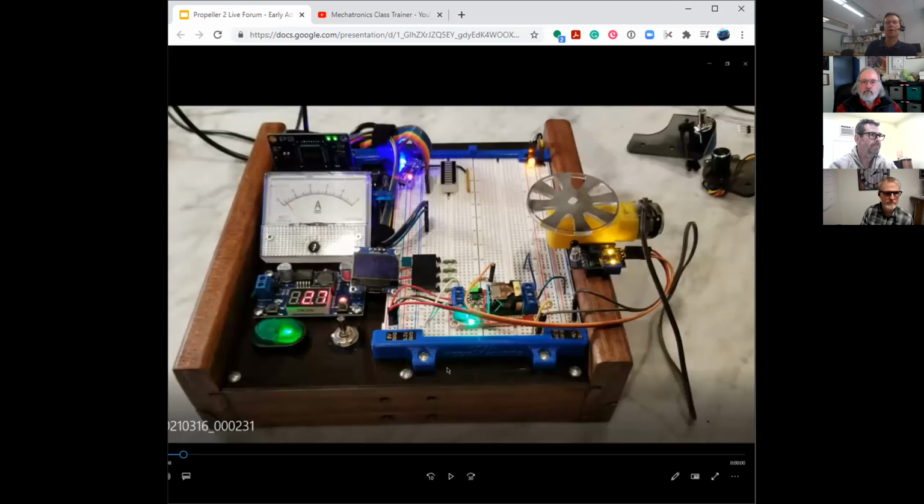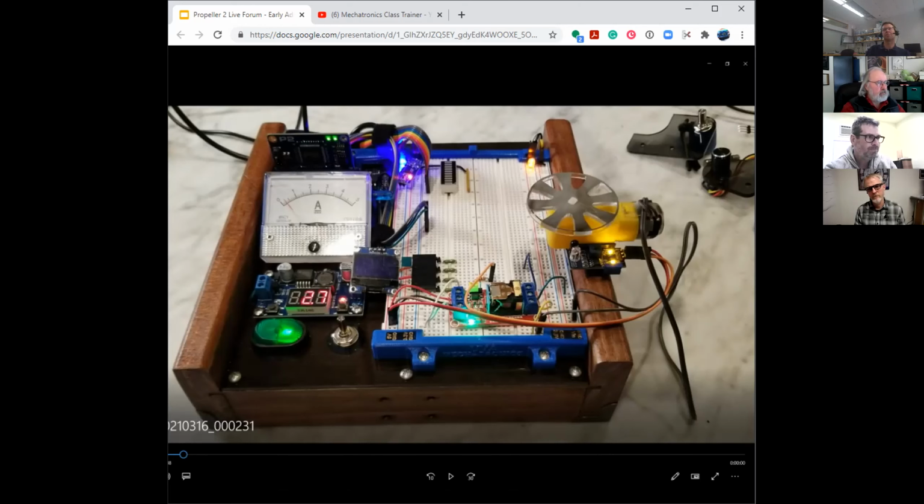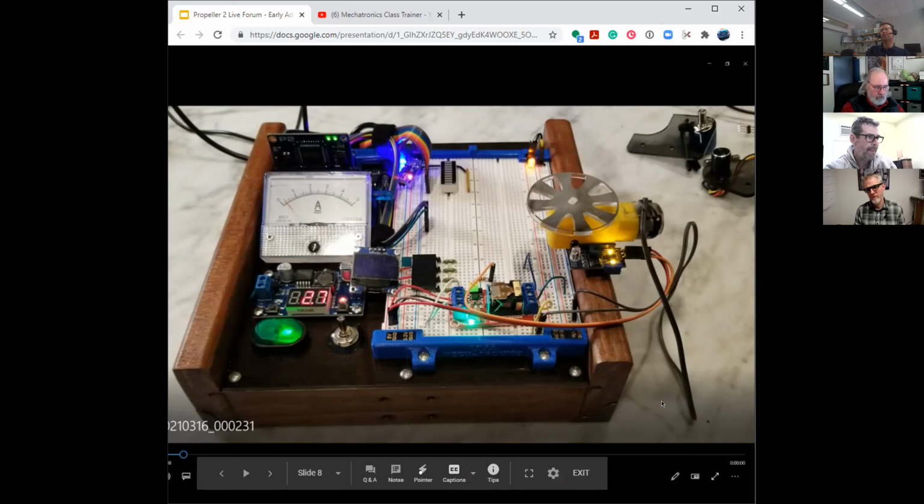I haven't figured out what all the pieces are here because he hasn't told me, but I think I see an OLED, I see an ammeter, I see a motor and an optical sensor. So he uses Propeller 1, Arduinos, and now Propeller 2, and is really moving all of the students to the P2. So they built 100 of these kits, and they outfit them all the same. This is their learning system, and has on it the P2 Edge up here and the mini breakout board. And so the students get to check this out, school-owned hardware, and then at some point they do their own project. So this is their learning platform.